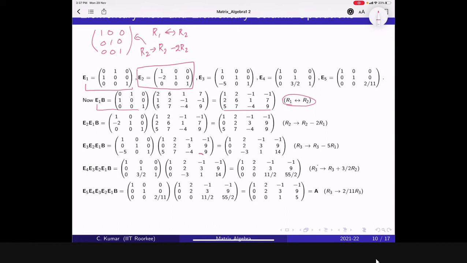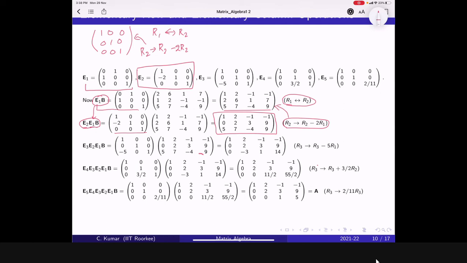And then you pre-multiply the previous product, E1 into B, by E2, so you have E2 E1 B. This will be equal to this matrix, and this is the same matrix that you obtain by applying this elementary row operation on this matrix.